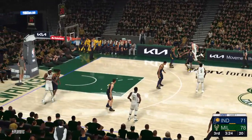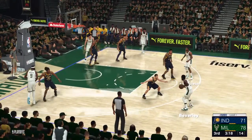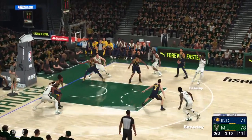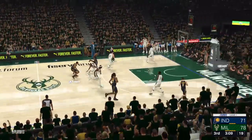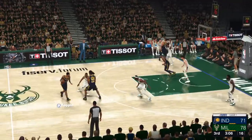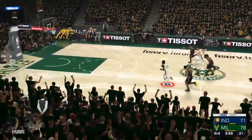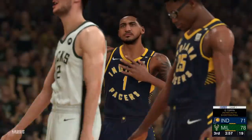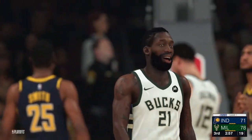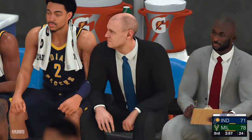Foul call. Now here's Middleton. 18 points for him. Pass to Beverly. Beasley with it. The 3. And Toppin pulls it down. The ball's knocked loose. Beverly with it. And it's Toppin picking him up. There's something about Beverly. He seems to be one of the point guards who enjoys the physical contact out there, always looking for something. At the line for Milwaukee, Patrick Beverly.